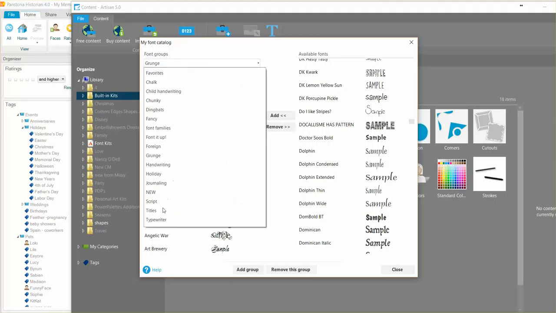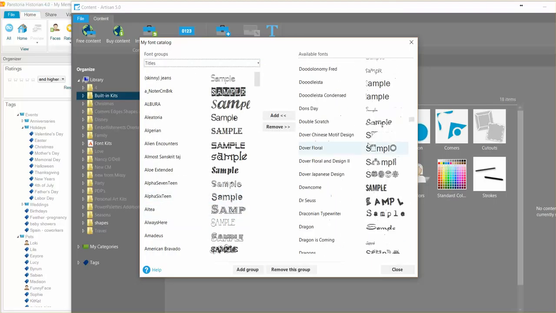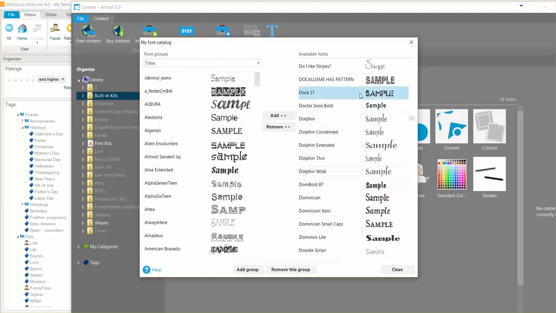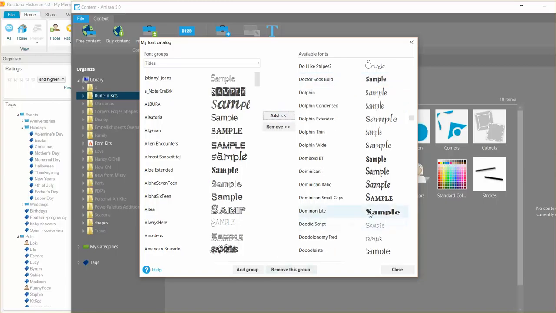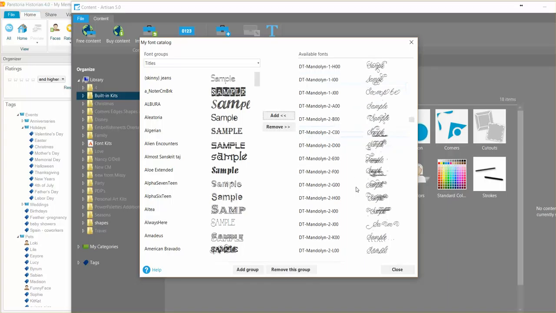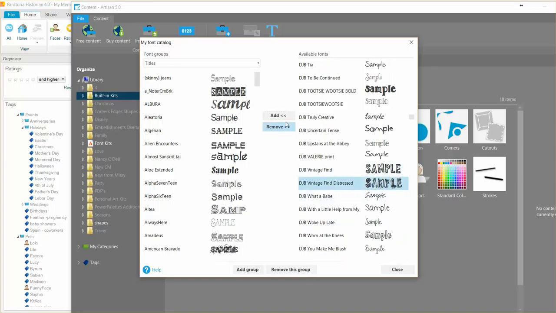And also if I go to titles, if I want it there also, I'll go up and find it again, assuming that I haven't already put it in there. So I haven't, here it is, so I'll add. And this also looks like a great title one, so I will add that. And here's another one, add. So sometimes when I do that, I will just scroll through a little bit and see what's close by while I'm right there, and I'll add into whatever category I'm working with.